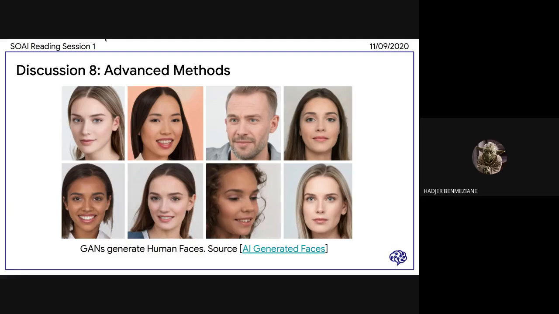Okay, some may wonder about the dangers of this model, because if we want to generate human faces, it's something really weird. We want to create some fake accounts or something like this. A similar task is generating sounds. Yes, there are a lot of works around generating music or something like this. Yep. So we can use also GANs in this task.